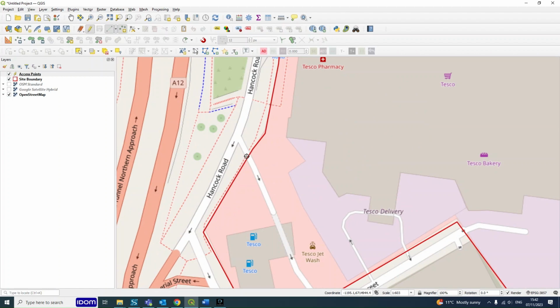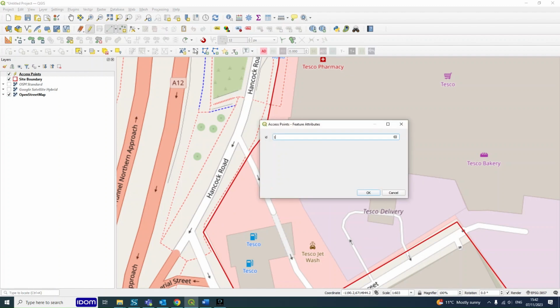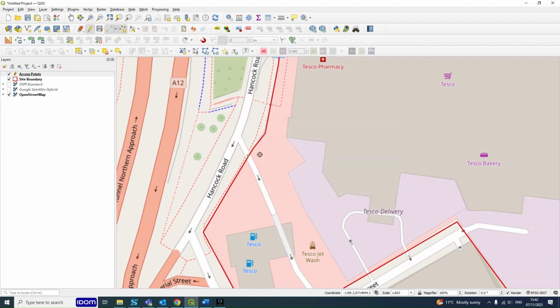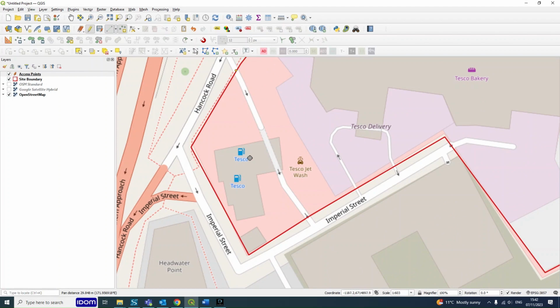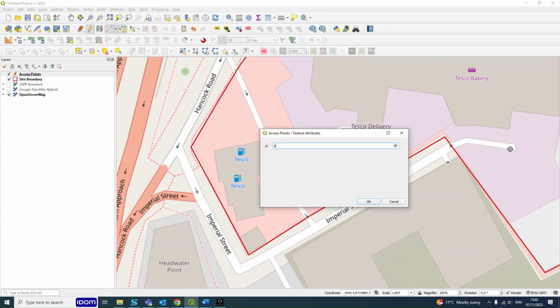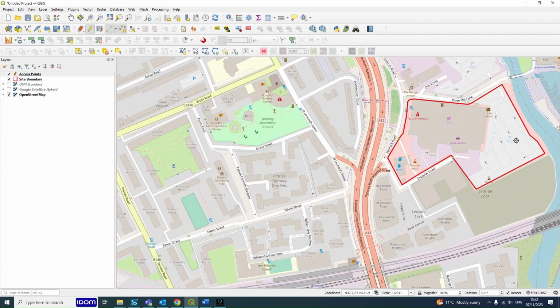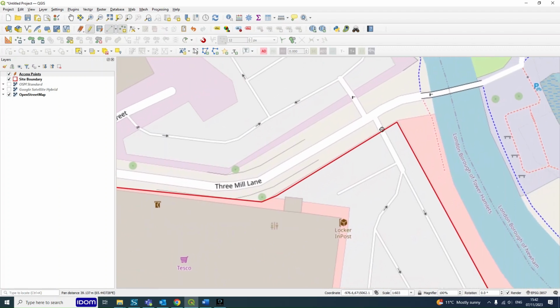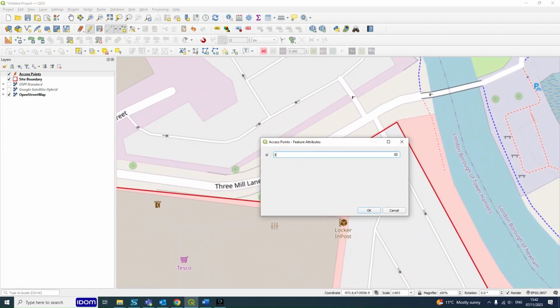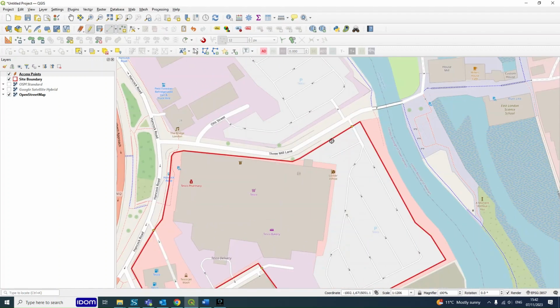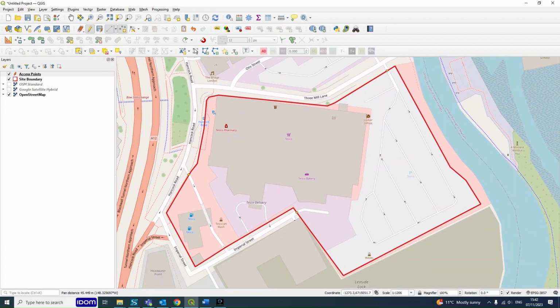So the first plot we'll put up here, as this is an existing road. We'll put it right on the site boundary, and we'll give that ID 1. And then we'll give another one, a site access point, here as 2. And I think that's all we'll do. Oh, no, there is another one up here. So for this one, we'll put it as 3. So now those are all in, we can click save.